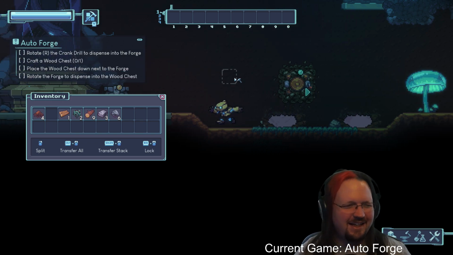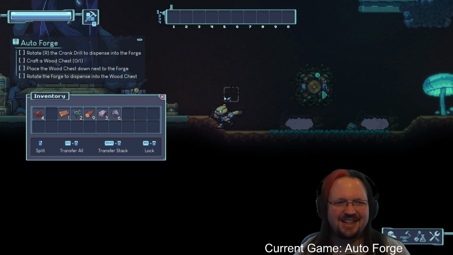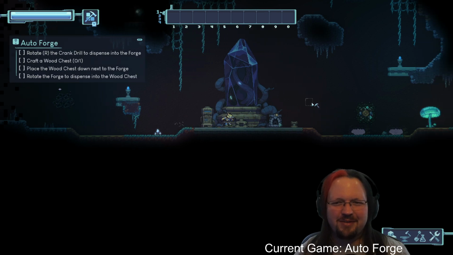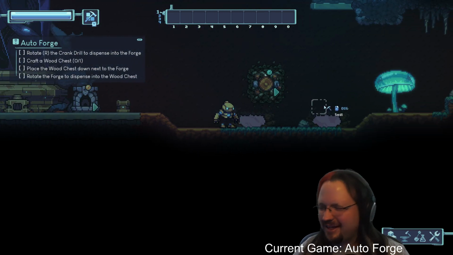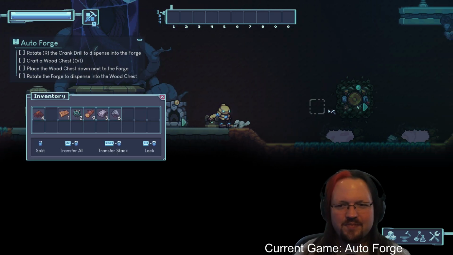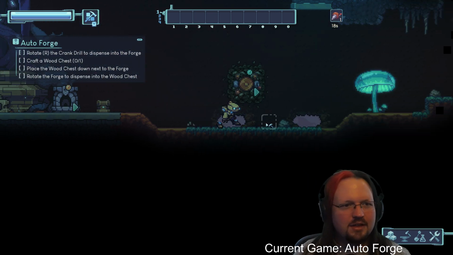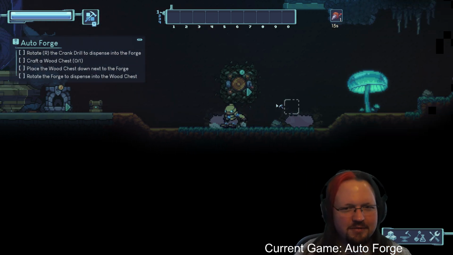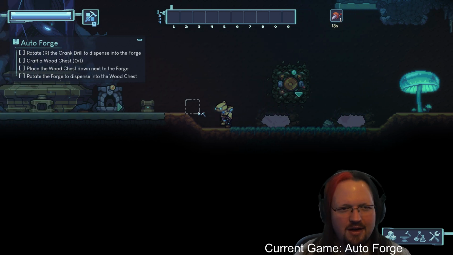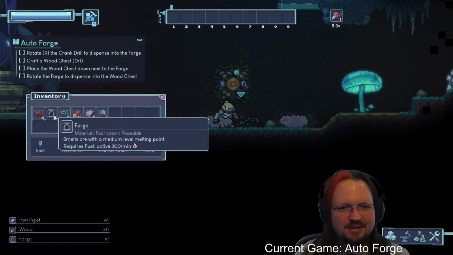Okay. I think that's kind of cute. I like that, I gotta say. Ugh. It's got a little weight to it, too. I think that's kind of cute. And then probably eventually, you know, we actually power stuff. But okay, I like it. Rotate the crank drill to dispense into the forge. Oh, okay. Okay.